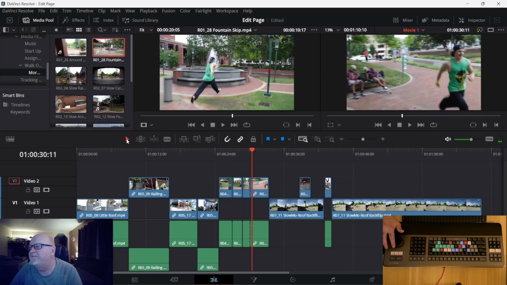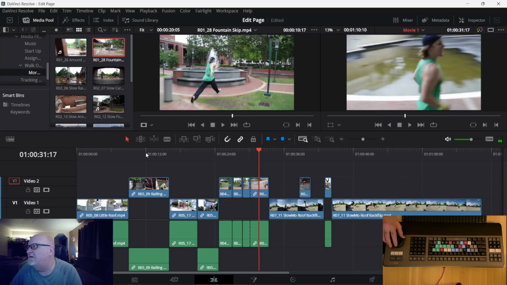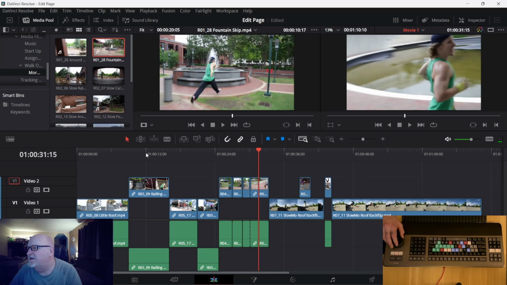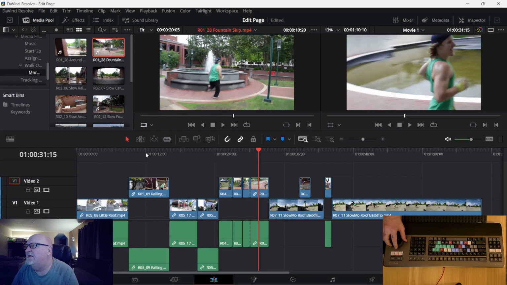Okay, so here we're going to figure out right where we want to start that frame to be replaced. So we're going to put that there, and then we're going to come up here to the clip that I've already kind of queued up, and we're going to decide where he's leaving that area.